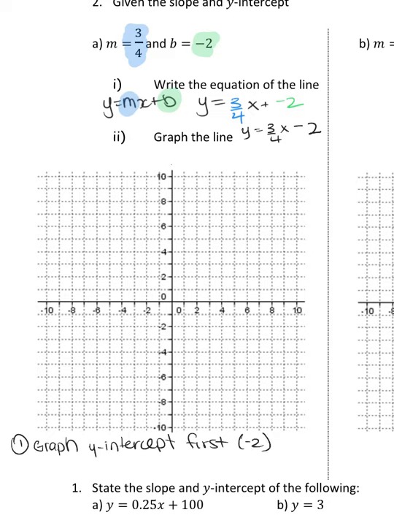So I'm going to go on my y-axis here, which is my vertical axis, up and down. And I'm going to keep going along until I find -2, which is right here. And I'm going to plot a point. Okay, so I'm going to put a dot right on that axis. Okay, so there's my dot. And now I'm going to use my slope to help me find my next point. So use slope to find your next point.